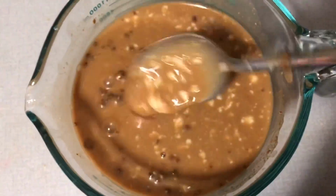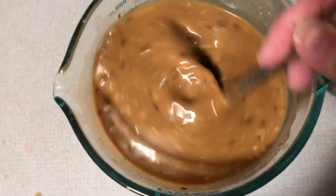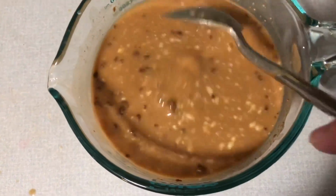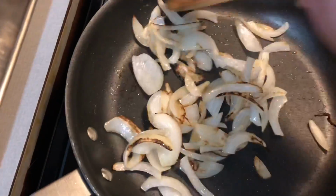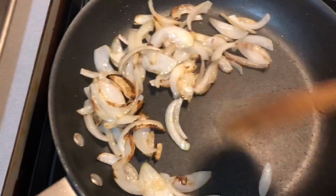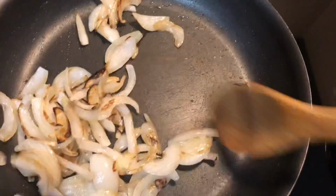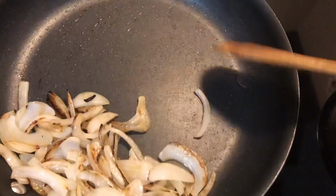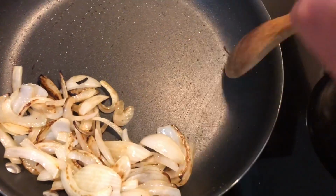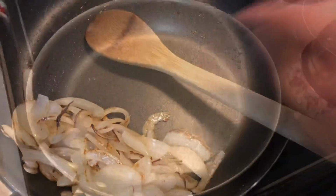That's what happens. Alright, so here we go. I'm just showing you the lumps that you're going to see. That's perfectly normal, and it will cook out in the pan. And back to our onions. You can see they are nice and crispy. We're going to let those cook down just another minute here, and then I will put those into a bowl and reserve them to add back to the sauce later. So I'm just kind of moving them around, seeing what everything looks like. Come here, little guy. Alright, let's put those in a bowl.